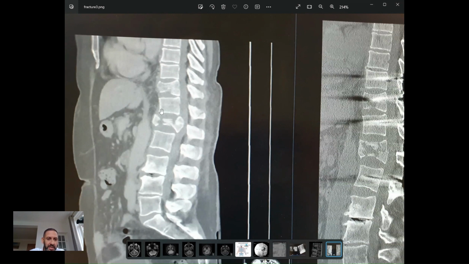So here we have a CT scan of the spine. This is a midline slice right down the middle of the body. This is the back, this is the front. The spine, as you know, is made up of vertebral bodies, and this block here is crumbled down, as has this one. And this is a very common location here, somewhere in the junction of the lumbar spine, the lower back, and the thoracic spine, the upper back, where you've got a segment of the spine that's braced by your rib cage. It's not very mobile normally, and the junction of that and the lumbar spine, which is a bit more mobile, this is the area that's a bit more vulnerable to these forces.